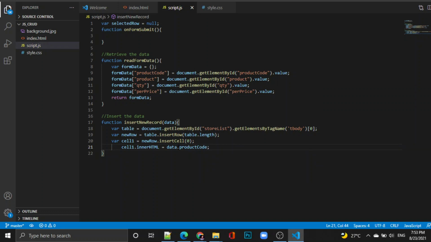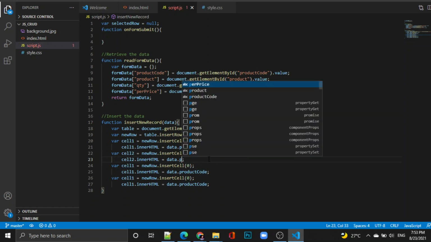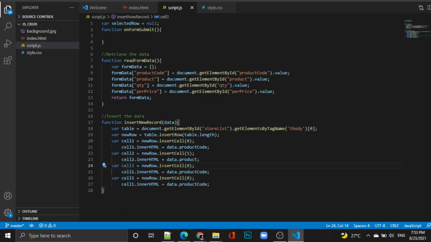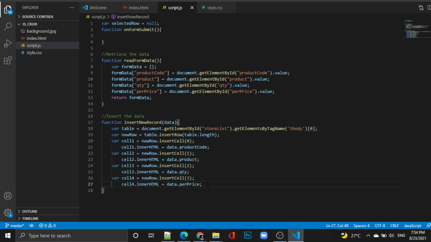Likewise, I can do the same thing for my other 3 HTML elements also. Now I'm creating another cell for my edit and delete buttons in the table list.